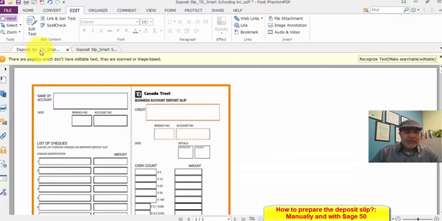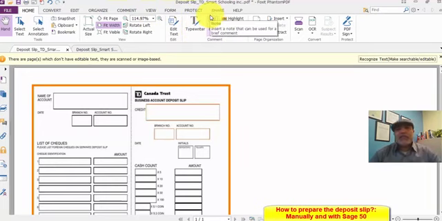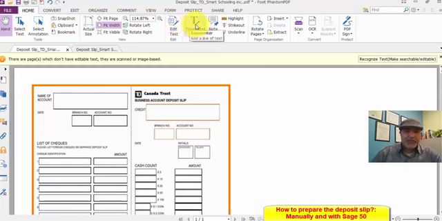Okay, let's go to the deposit slip. I will write here to show you. Normally I prefer not to use Excel, I prefer to type manually and to calculate manually, in order to show you gradually how to fill this deposit slip and how to calculate the subtotal and the global total to deposit in the bank. Okay, so let's go.